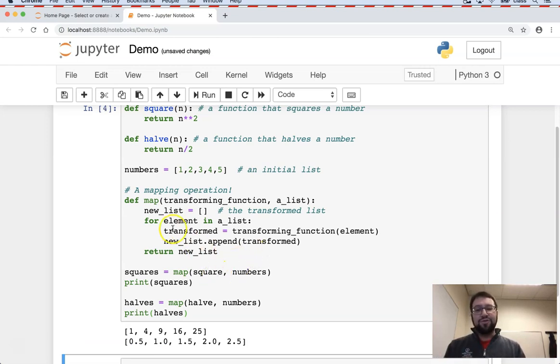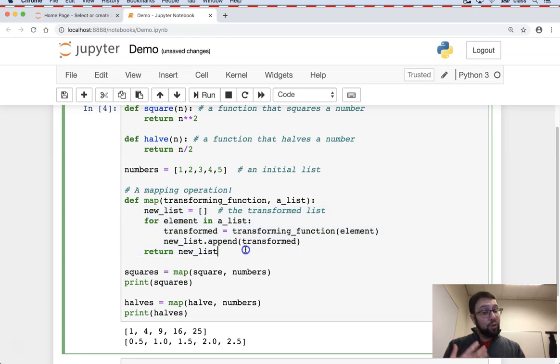So now I don't have to rewrite all of this looping work over and over again. I can effectively hide and sort of ignore that work. And all I have to worry about is writing the transformation function, which can be very simple. It's basically saying, give me a number. How do you want to transform it? And then I can use this map function to do that work. So that's the idea of this mapping function.